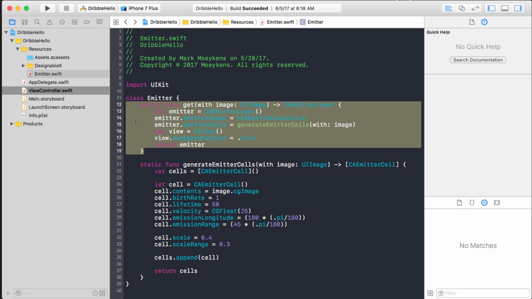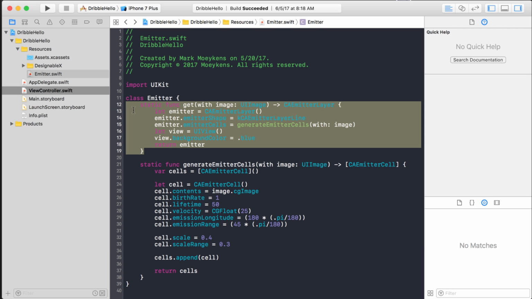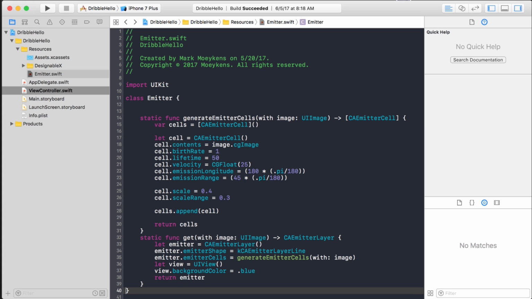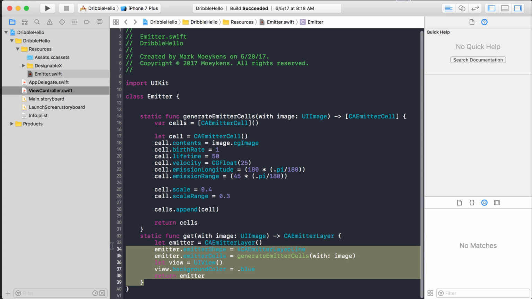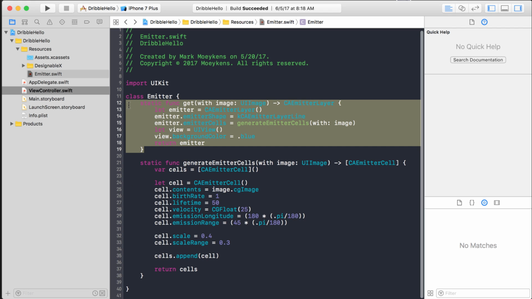But I found out it is possible, but there's a little trick to it. What you want to do is highlight your code, and then when you click on it, hold your button down for at least 1 second before you start dragging. Let me just click down, and then 1 second, and then you can move it. And notice my cursor changes to an arrow. So now I can drag this code, maybe I want to move it down here like that. And that is how you drag and drop. You just have to hold your cursor down for about 1 second, and then you can drag it like that.